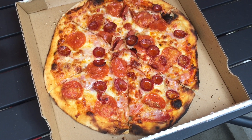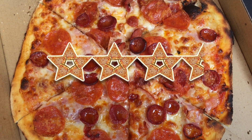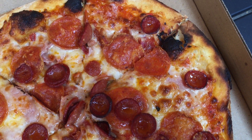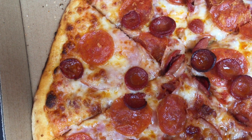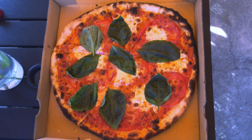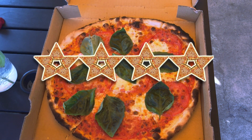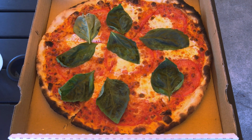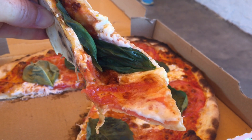I'm gonna give the Meat Lovers Pizza three and a half out of five stars. While the pizza was well-executed, beautifully cooked, and tasted pretty good, the combination of meats they chose just didn't work for me. The margarita pizza, on the other hand, gets a solid four out of five stars. I really enjoyed that pizza, and it's something you guys absolutely must try when you're here.